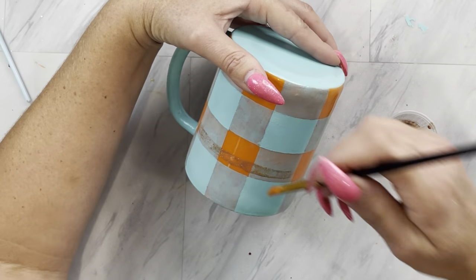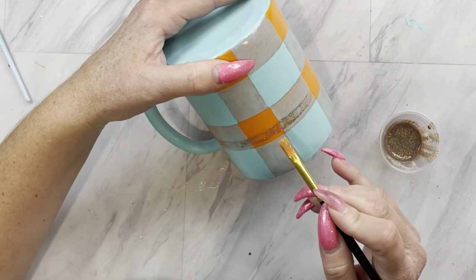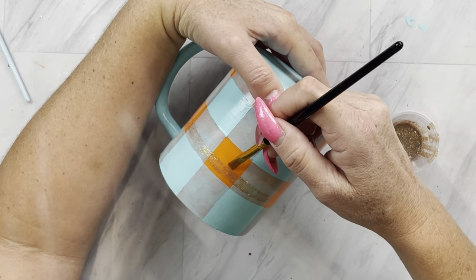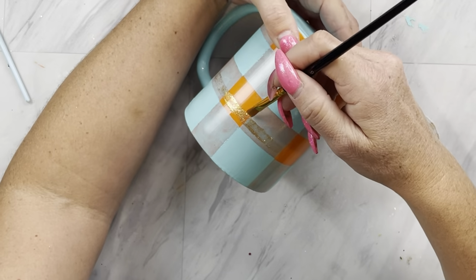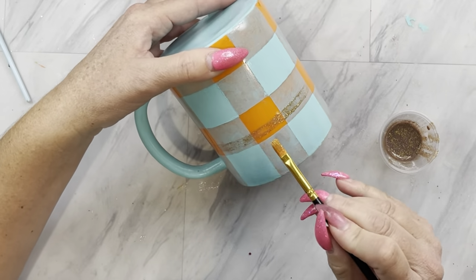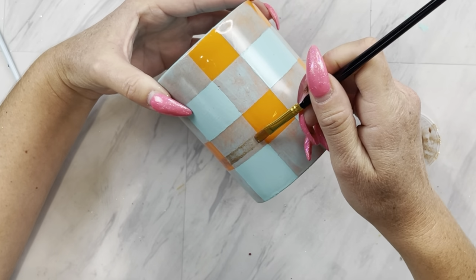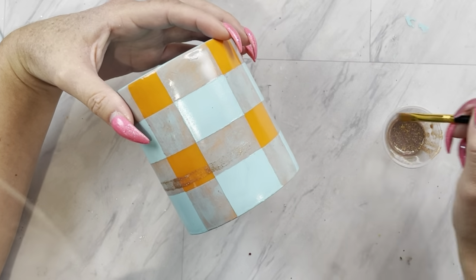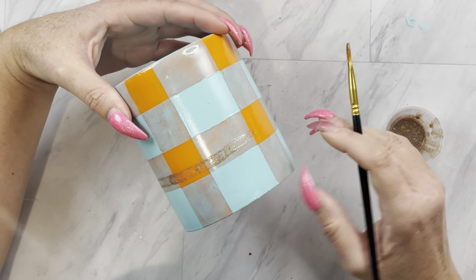I'm dipping a paintbrush into the luster dust polycrylic mixture and going down each section of the orange, hugging one side. I'm hugging the top here and just going all the way around the cup. And then I will do the exact same thing going vertically.